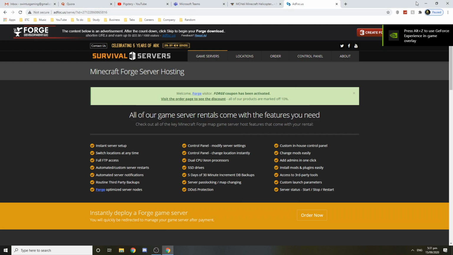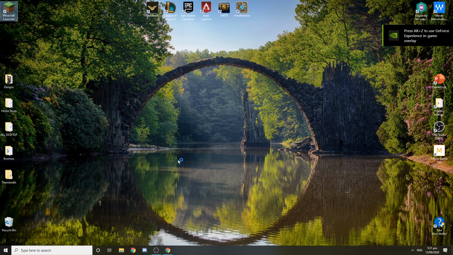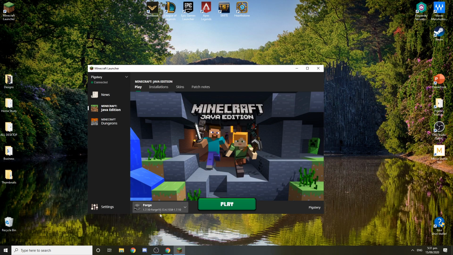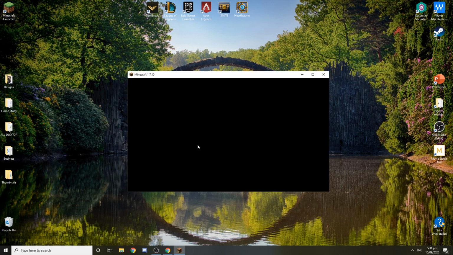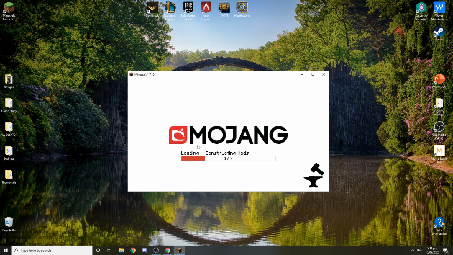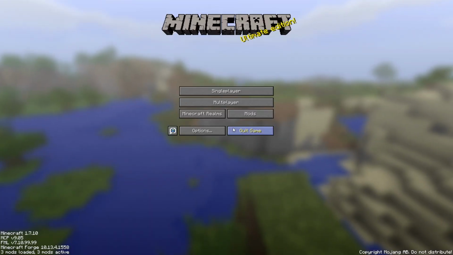Now what you want to do is launch your Minecraft, so let's do that right now. You want to select the preset and go 1.7.10. You want to start it up. So now we're going to be launching and just verifying that it's working before we do anything else. We can see it's working. There's no mods loaded. So quit that.